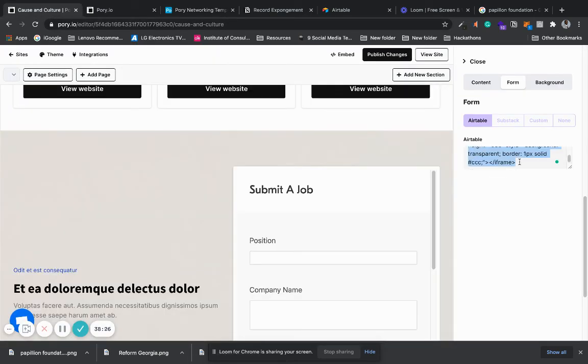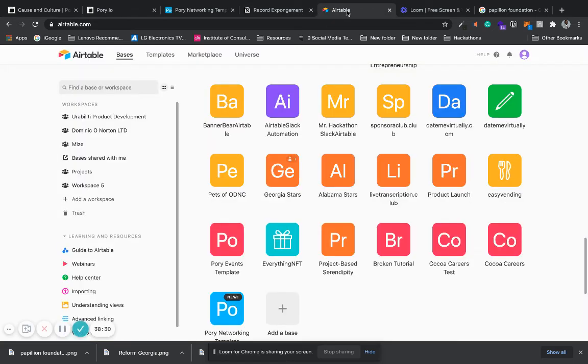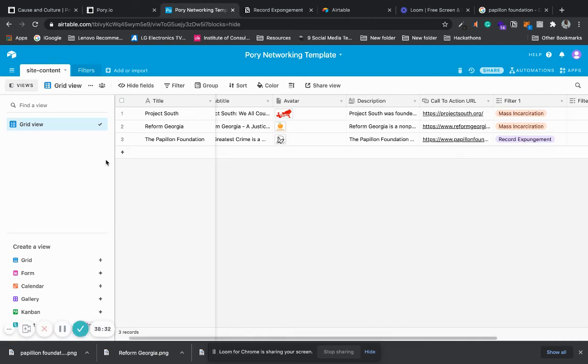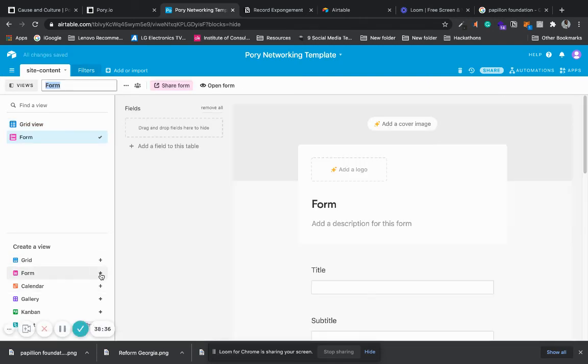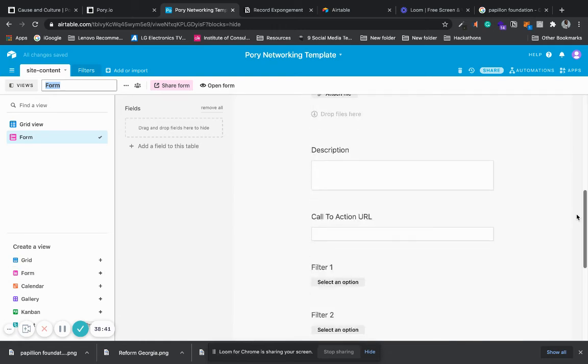So I'm using the iframe. Oh, what? What I need to do is create a form. So I go down, I create a form here, and it creates a form that allows people to edit.